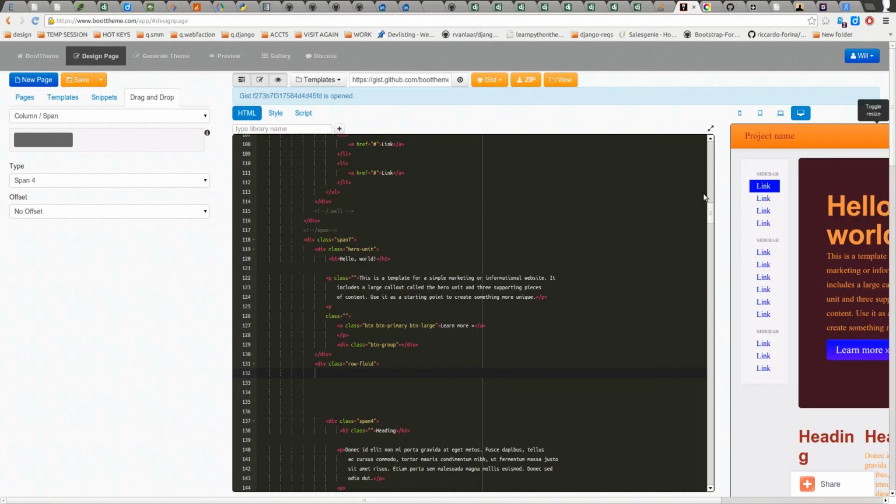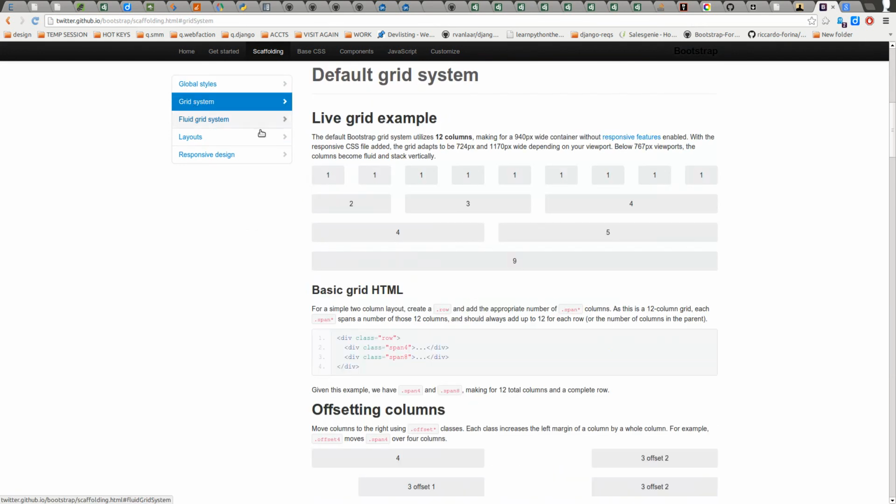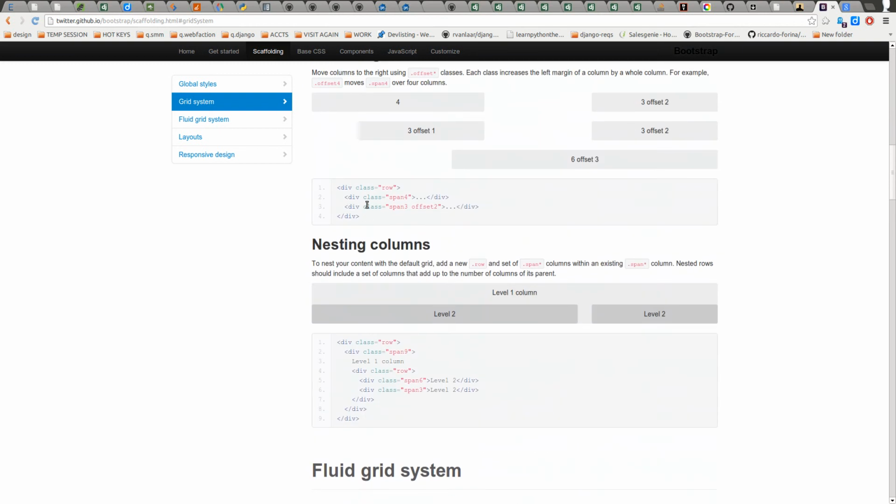Okay. Type span 4, offset, no offset. So whatever you want to do. So span 12 is the full width. Have you seen the scaffolding before? I can show you that real quick, if that doesn't make sense. Yeah. So it's grid systems. It's like this scaffolding. So span 1s, span 4, 3, 2, 4, 5, 9. So this is a grid. So offsets are a way to specify a space to move it over. Offset 1, 2, 3, took it over, moved it over.